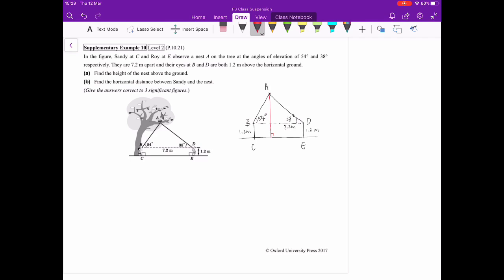Okay, and this one you can separate into two parts. The lower part is 1.2 meter, from the ground up to here. And then let me name this point F, and you still have to calculate the length of AF. Okay, part A solution. Tell me the position of F.